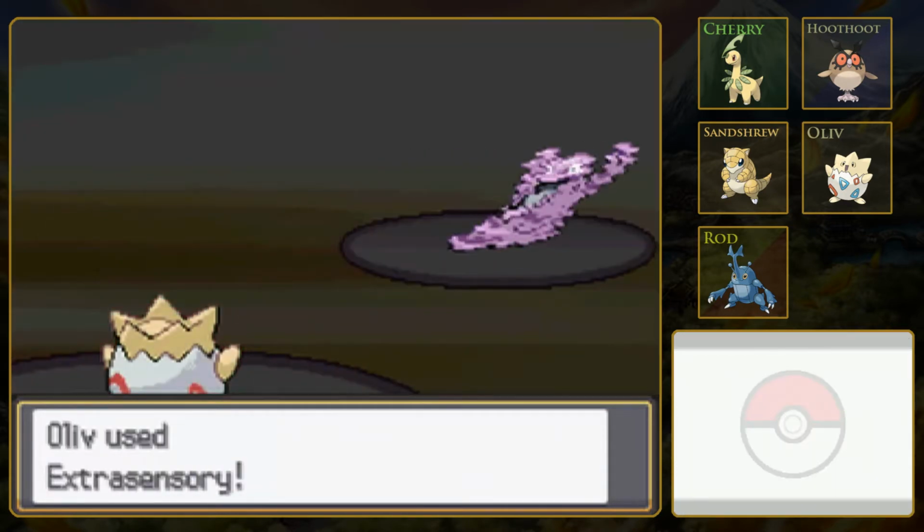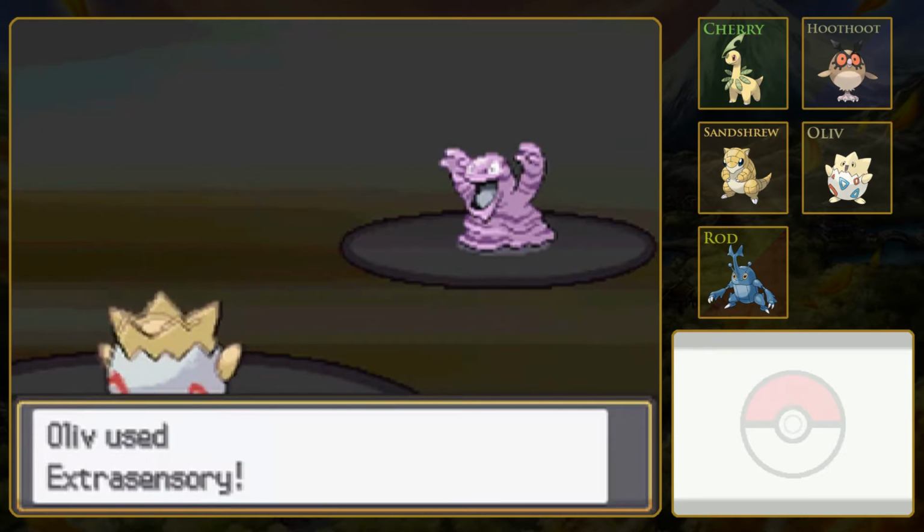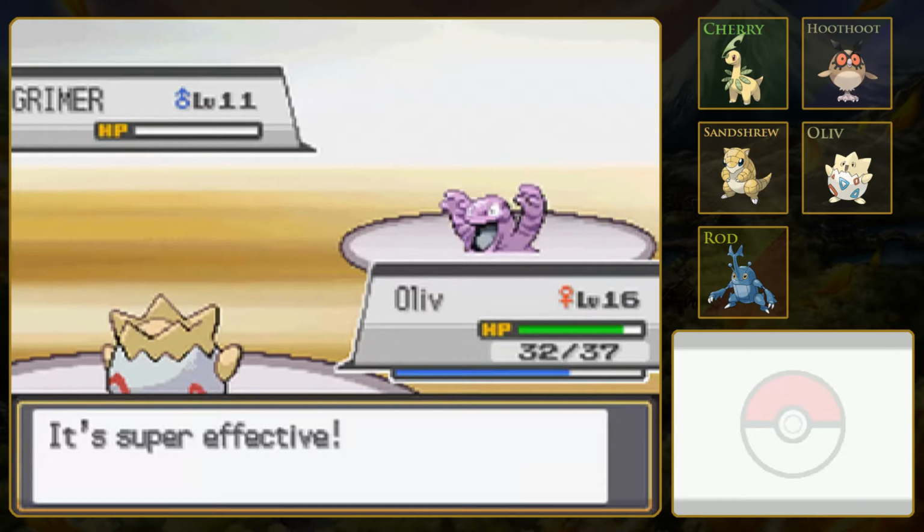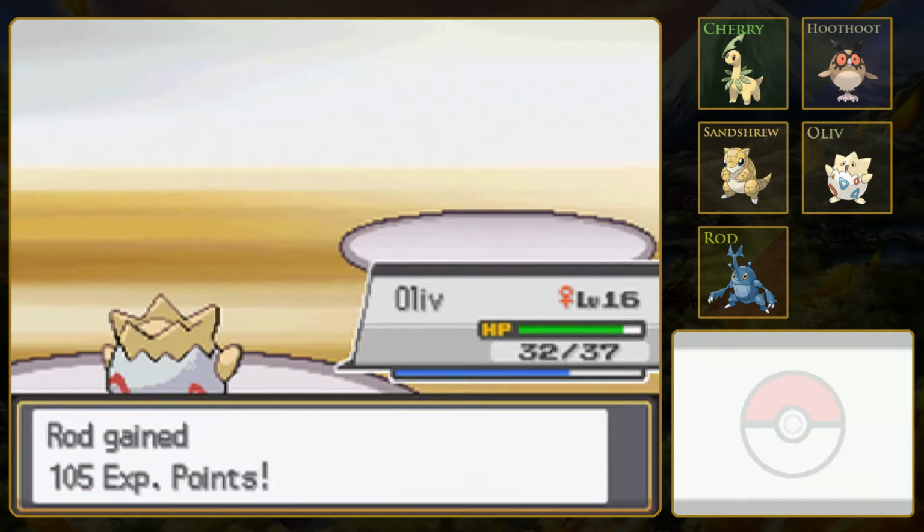Once we get out of this, I think I will use a potion. Like I said, I won't use in-battle items, at least not if I can help it. But I don't mind healing them between battles because I could have just run back to the Pokemon Center anyway. It just saves me the trip.